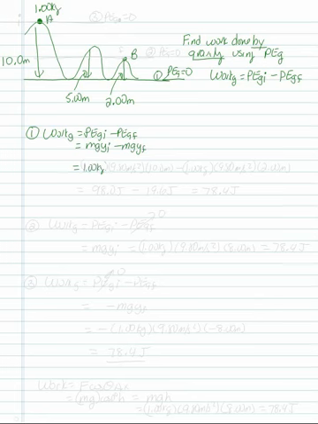1 kilogram, 9.80 meters per second squared. Y initial? Well, that's 10 meters above the reference, minus 1 kilogram, 9.80 meters per second squared, 2 meters above the reference. So what do we have? This is 98 joules minus 19.6 joules, which is 78.4 joules. That is the work done by gravity when the object goes from A to B.